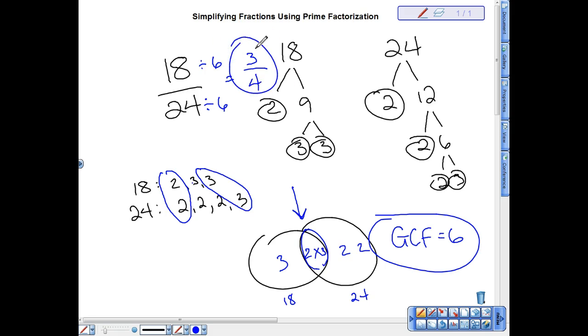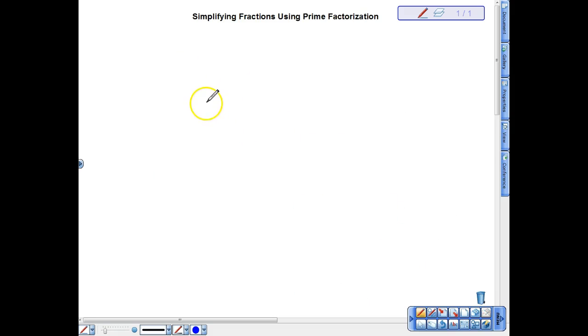So again, using this method is better when you're working with bigger numbers or you're working with numbers that are confusing. If you can take a little old number like 5/10 and factor that down in your head and figure out, oh, I can divide both of them by 5, then this isn't the method for you. But if you're working with bigger numbers like 18/24, or things where it's a little bit trickier for you to keep factoring down, or if you even get a little tricked by trying to figure out numbers, use the greatest common factor. Your numbers are always nice and small, and you're never going to have to figure out how many times do I have to divide. All you're going to do is divide once.